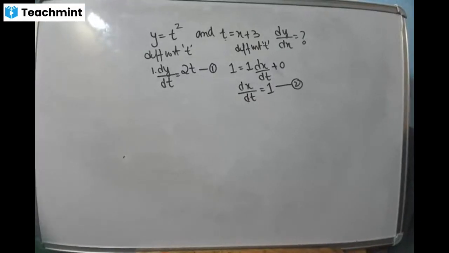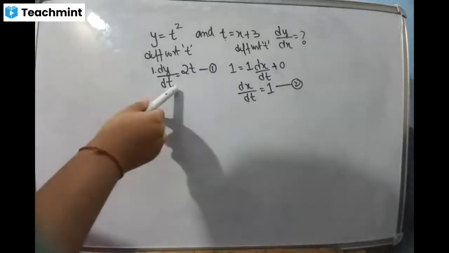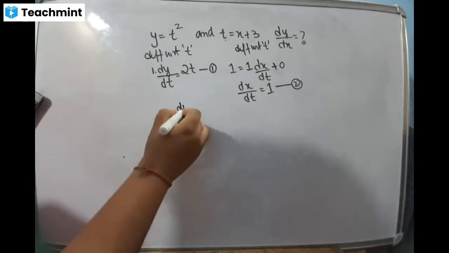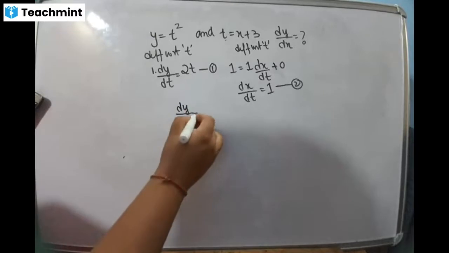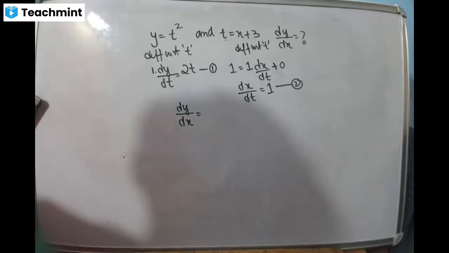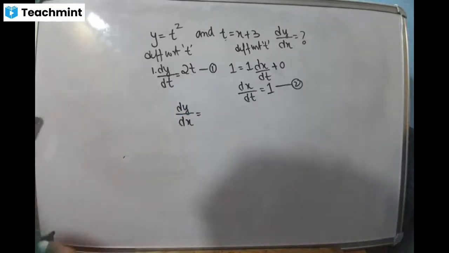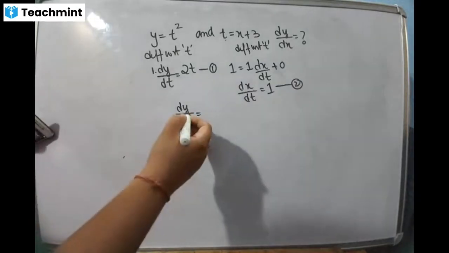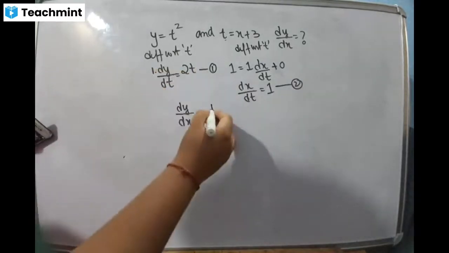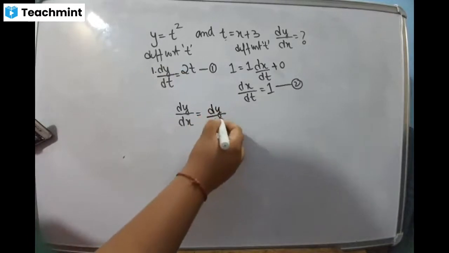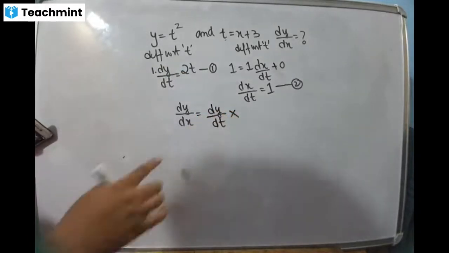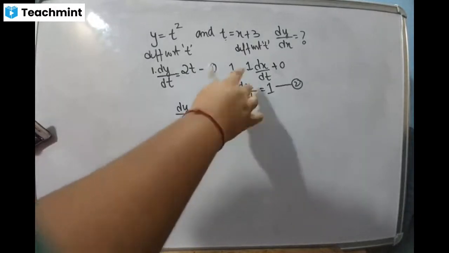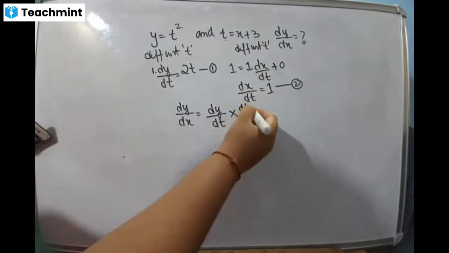Now I need to find dy by dx. dy is in equation 1, dx is in equation 2. You need to combine them. So how do you combine them? The rule that is applicable here is called the chain rule. So how did I teach you to use the chain rule? dy by dx, isn't it? So dy is in the numerator, so write equation 1 as it is, dy by dt, into dx, which is in the denominator, but dx is in the numerator here. So just take the reciprocal, you get dt by dx.